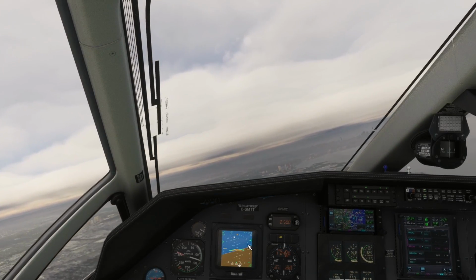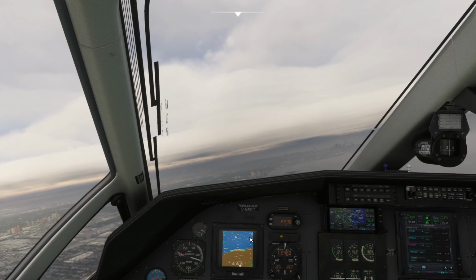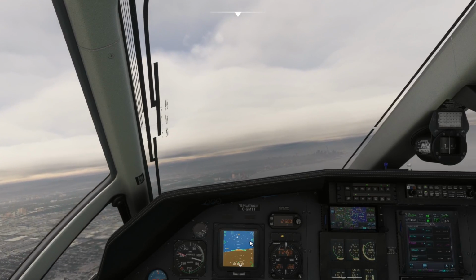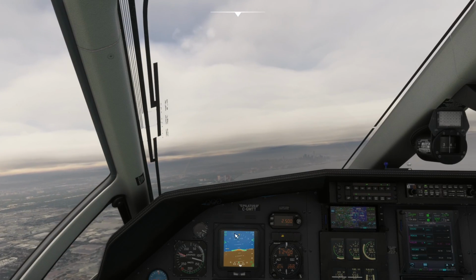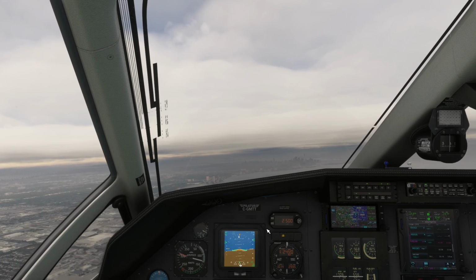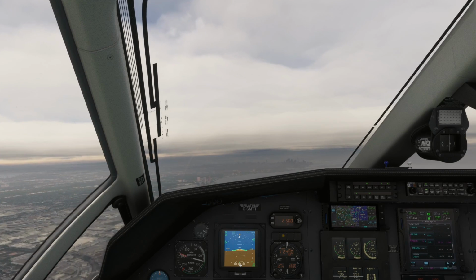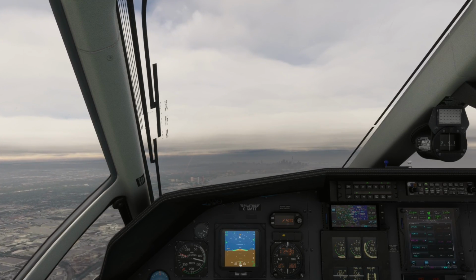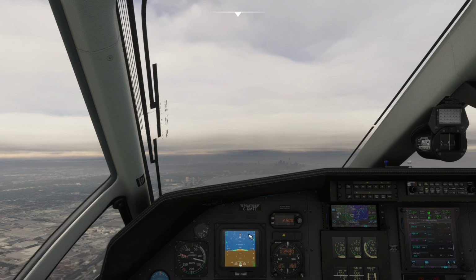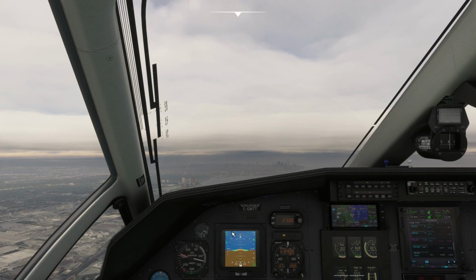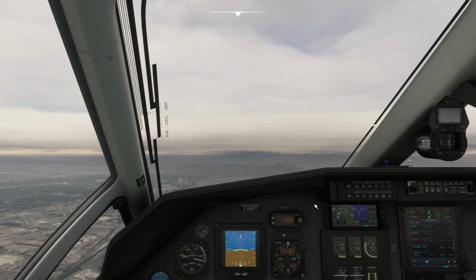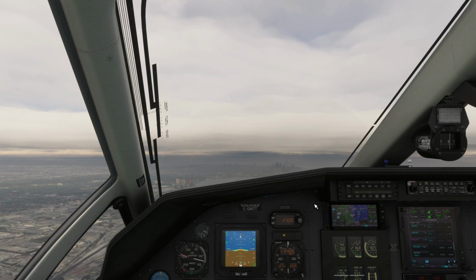So there you go. Leg to the FAF becomes active, and now we see our glide path above us, and we can see that the glide path now looks like it's armed. So we've got altitude, we have glide path, we have LOC. We are just waiting on the rest of it to start coming in.